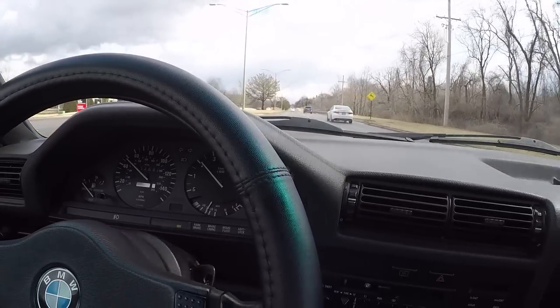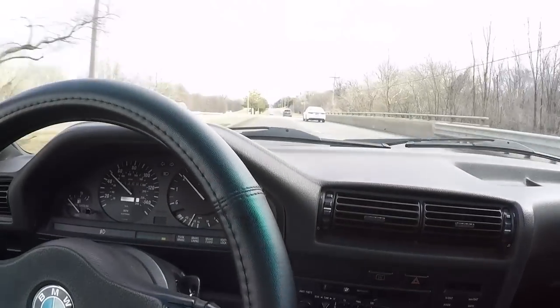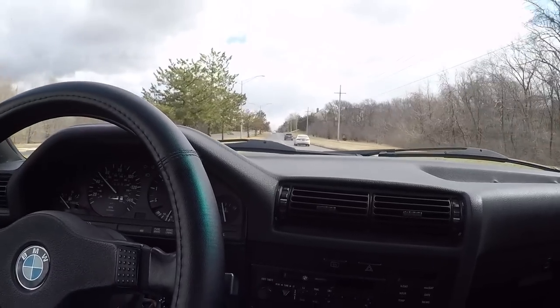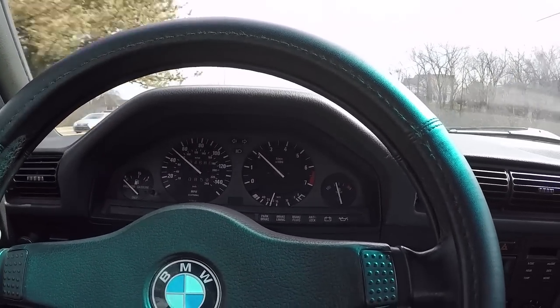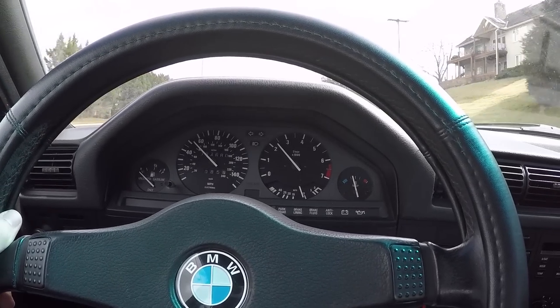Normal around-town speed limit is 45 miles an hour, and it means I can just drop it into fifth gear and it has no problem lugging around at 45, 50 miles an hour with that new gear ratio. In fact, at about an indicated 50 miles an hour, we're sitting at about 2,100 RPM in fifth gear, and you can just leave it in fifth gear and it pulls plenty fine.